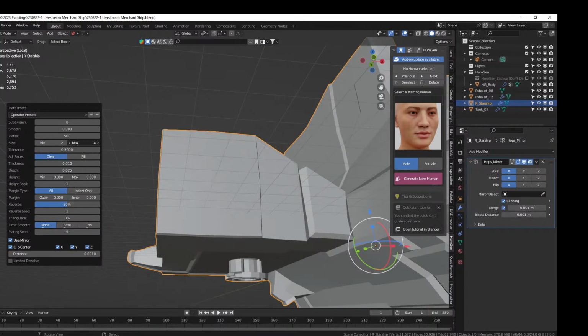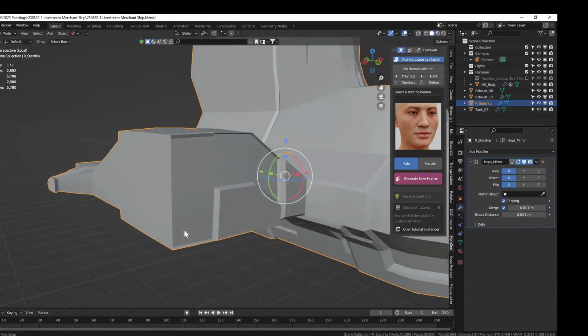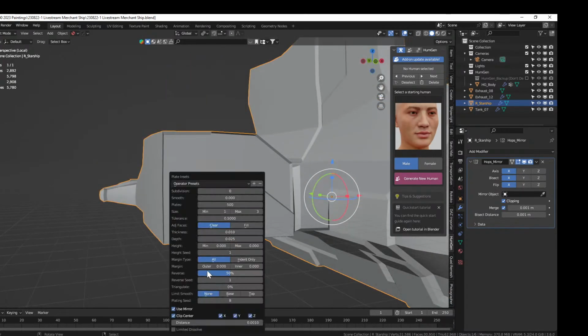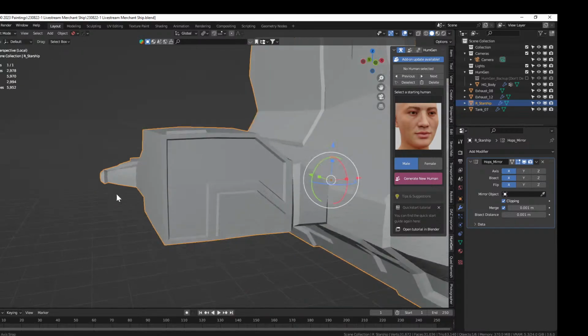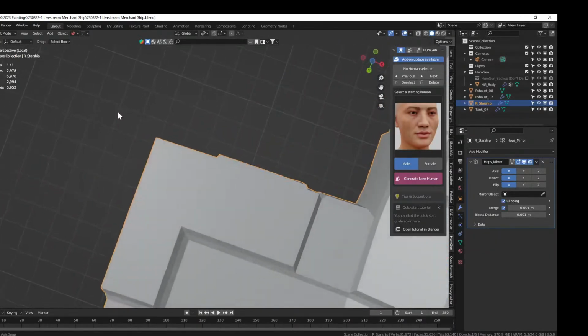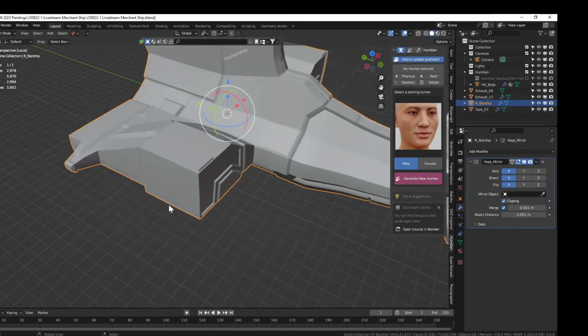I don't want max of 5, max of 3, min of 1, to give us more. That's kind of cool. F9. Outer and inner. Ooh, yeah. Okay, that's cool. Yeah, I like that. We'll take that.